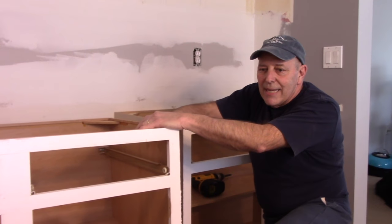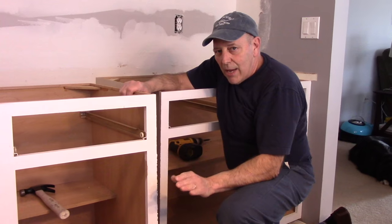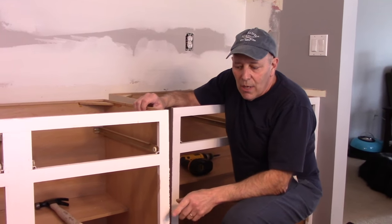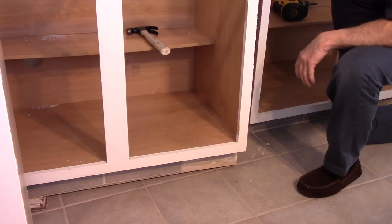Okay, now we have the second cabinet out. You saw it was a little bit tight on the bottom because what happened is the tile was actually up onto the bottom toe kick. So we needed to break the tile loose from the tile that was on the floor. That's this piece down inside here. That's why it was a little tight.